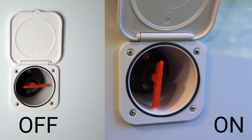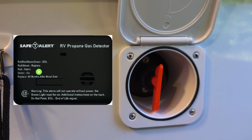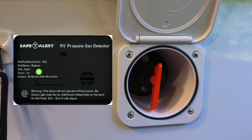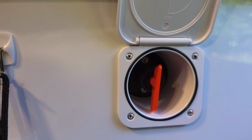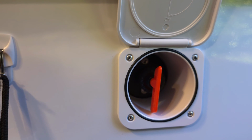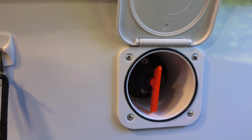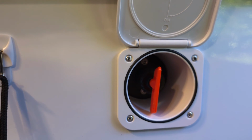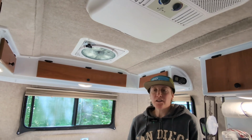You can kill the battery to everything that might draw the battery down over time, like the little lights on the propane detector. Little things like that are kind of always on and will slowly drain your battery over time. So that's what your battery shutoff switch is for, to protect it from slow drain when you're not using it. But if you want to charge your battery, you have to make sure you have your battery shutoff switch in the on position.